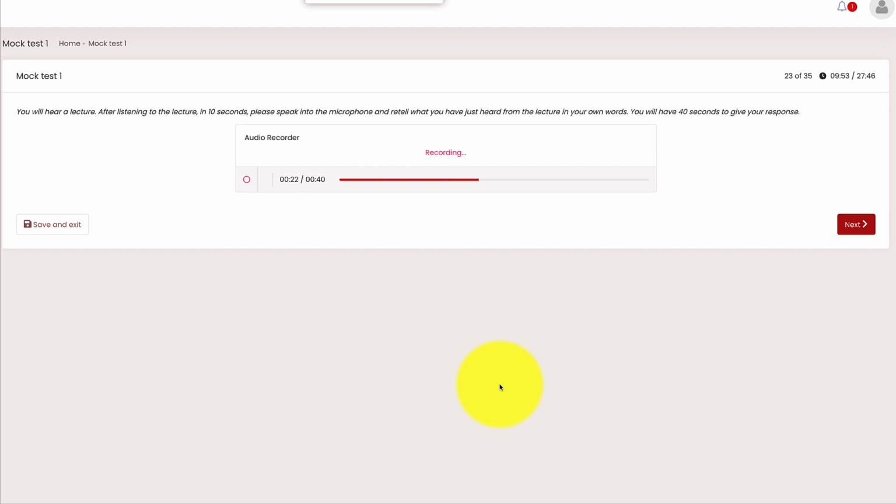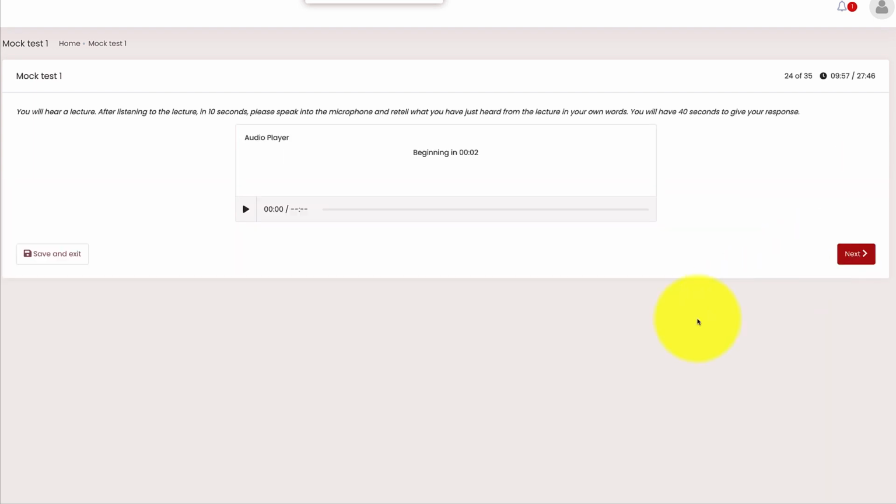The last question type in speaking is called answer short questions. Before I talk about answer short questions, by the way, in describe image, you get around 5 or 6 questions, and in retell lecture, you get around 2 or 3 questions. So let's look at answer short questions. What are these questions?